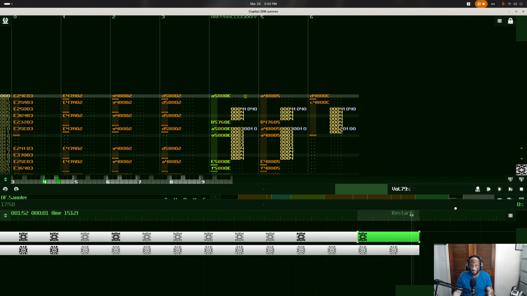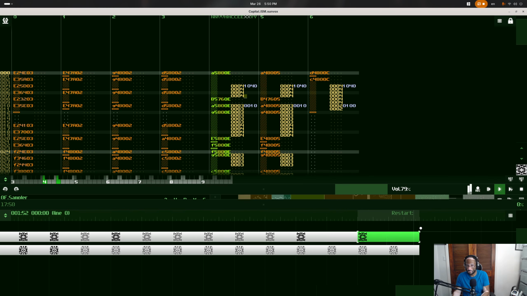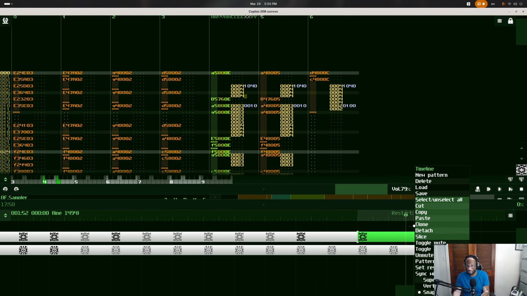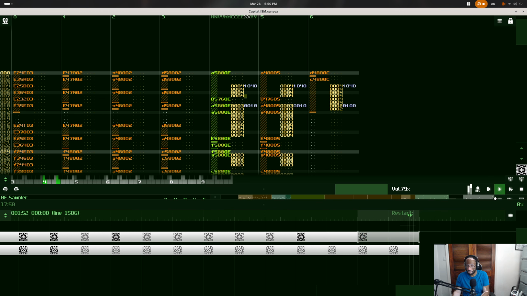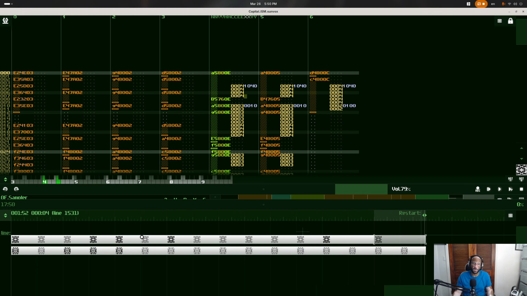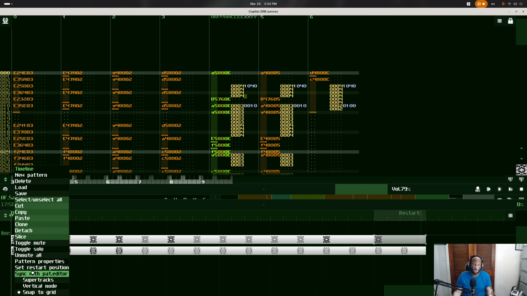Hmm. Okay, so that is where it loops. That's like a loop position, loop start. I see. Interesting.